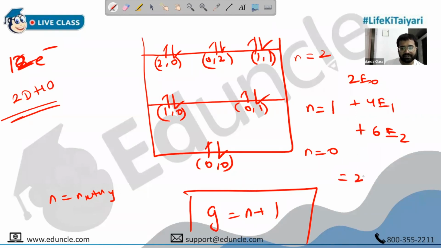So this is 2 into the ground state energy. Remember, please, here do not use n plus half h cut omega. In 2D, it is n plus 1 h cut omega. Be very careful. In haste, you may end up using n plus half h cut omega. So this is 0 plus 1 h cut omega, which is just 1 h cut omega, plus 4 into 1 plus 1 h cut omega, which is 2 h cut omega, plus 6 into 2 plus 1 h cut omega, which is 3 h cut omega. So our answer is 2 plus 8 plus 18, that's 28 h cut omega. Clear?